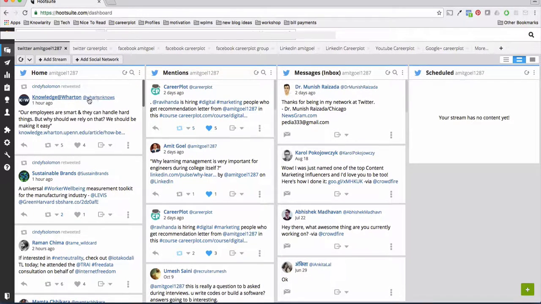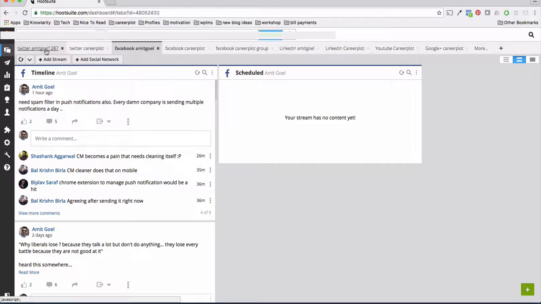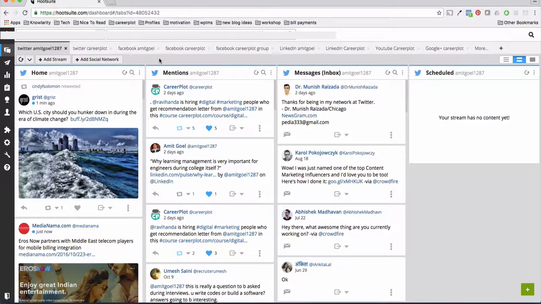Now this is a complex screen. So let's say we look at Facebook screen, so it will show up like this. And this is just a sample. So now we will create our own, let's say if you have to start from the beginning, we'll create that account now. So this is my screen till now.